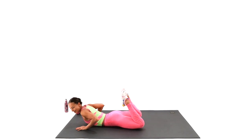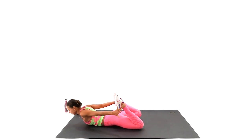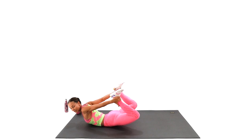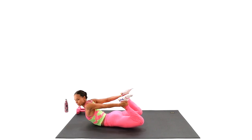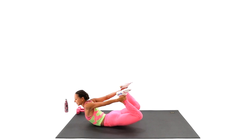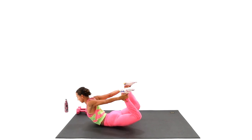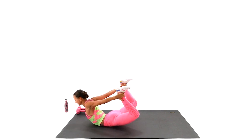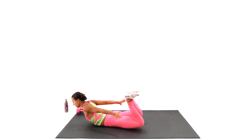Keep your feet back. If you can't reach your ankles, use a strap. If you can reach the ankles but you can't lift the knee off the floor, just do what you can. We keep trying, we keep exploring. And go ahead and reach the chest up, knees up, hold it with a few breaths. And then we're going to counter stretch it back in the downward facing dog all the way.